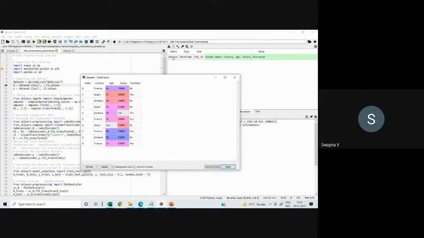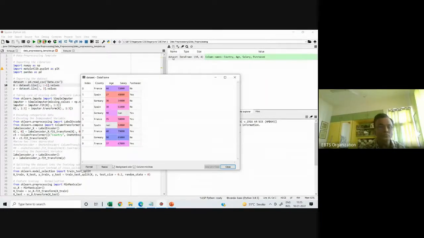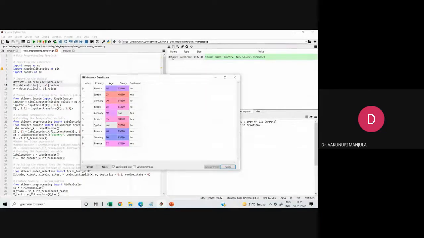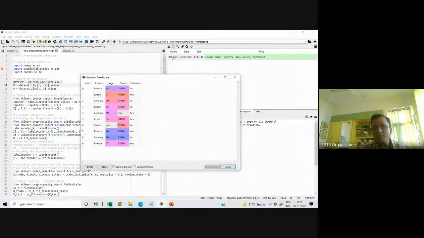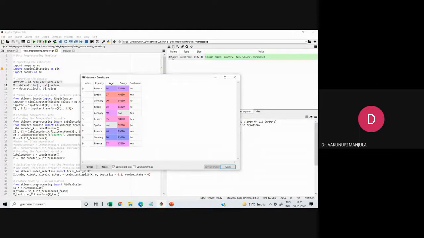So as a data scientist, what will I do? We will remove the missing data or ignore the missing data and then use the data which is correct. That is the first mistake we all do. As I've told you so many times, the last option you should do is remove any data.